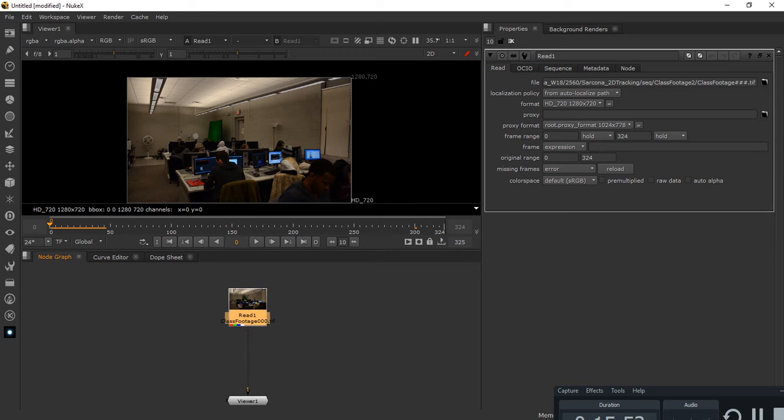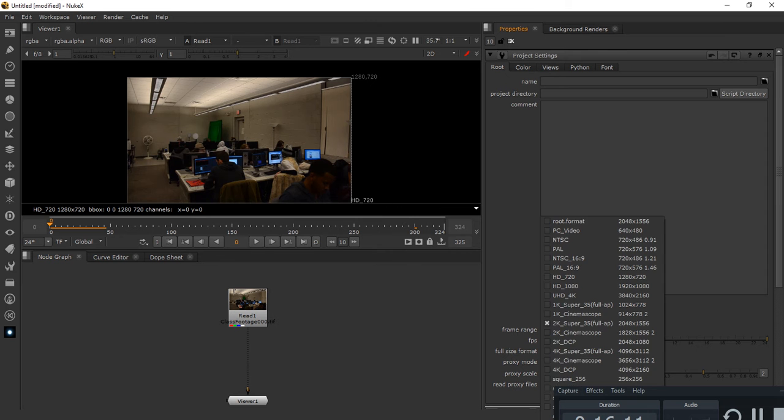Before I progress any further, remember before we started doing some rotoscoping and adding some constants, and then we had to jump to this area and make sure that our overall dimensions of the project were set to the same settings, right? So I have to do that here. So inside this window, I'm going to hit S.